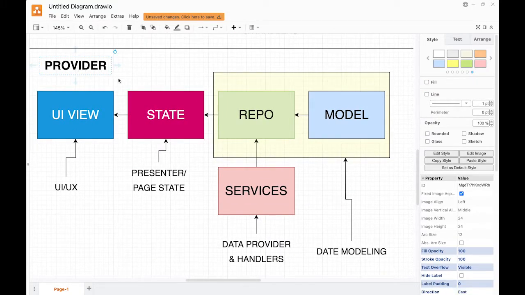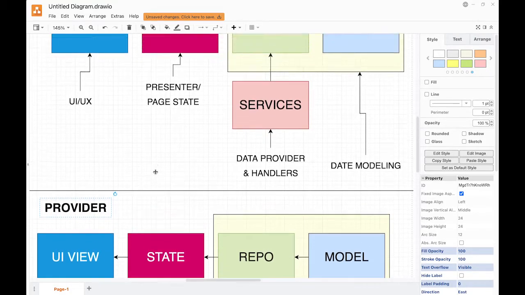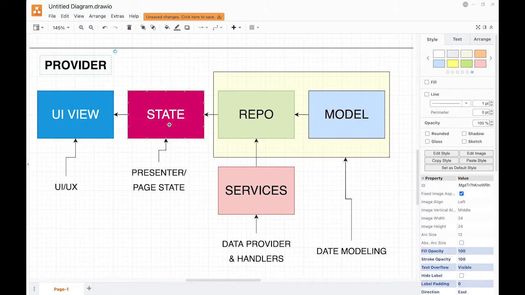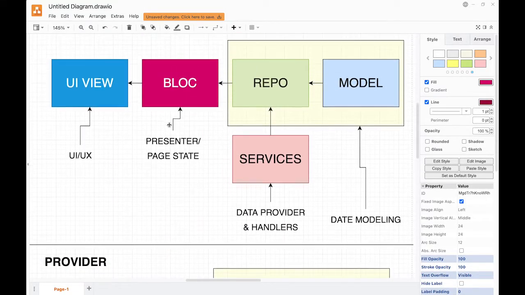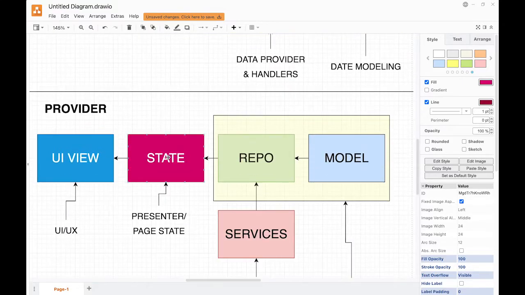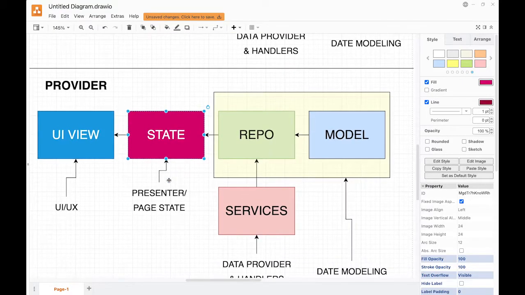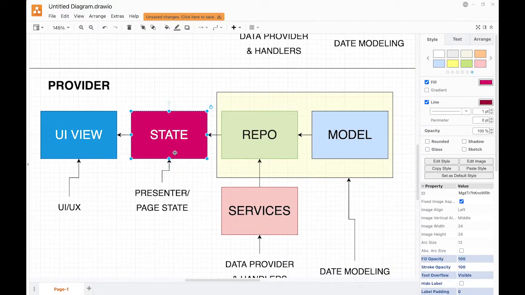And here's the provider. So you can see there is only a single change on this, which is the state here. In using the block here, we'll be using the state on provider. So this will be responsible for all the click actions and the state changes on our UI.